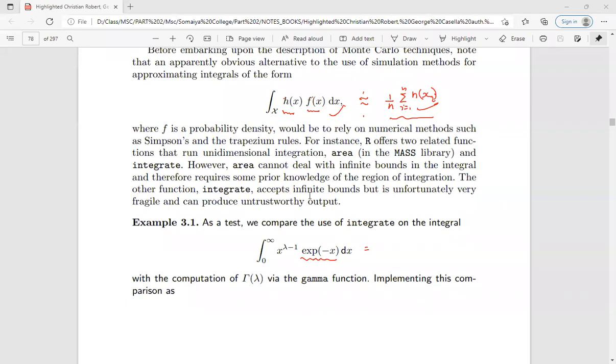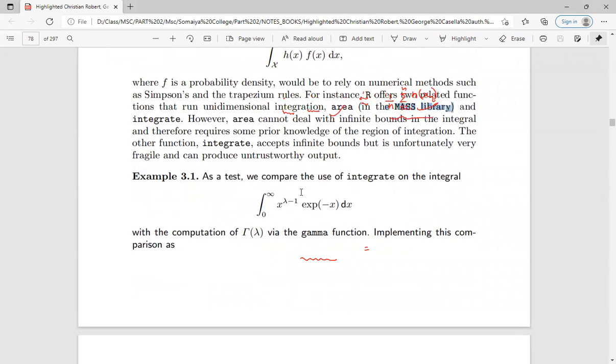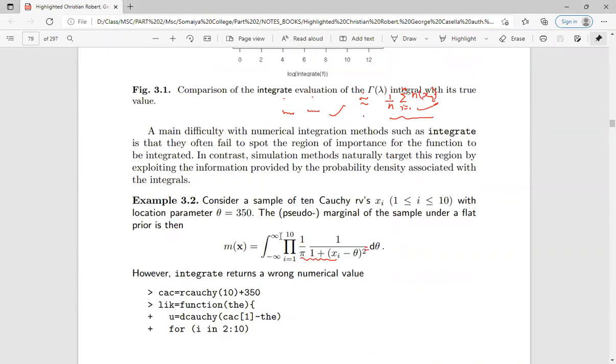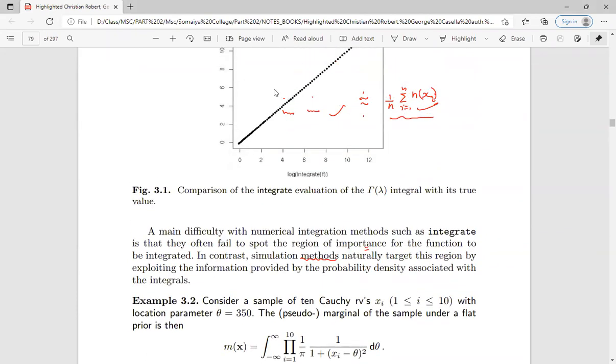There is a lot of theory there. You can use the MASS library, but we are not going to use any of these. They have also given the code, but we are just going to create our own simple functions. So let's work on this particular function in RStudio. Let's look at the RStudio code.